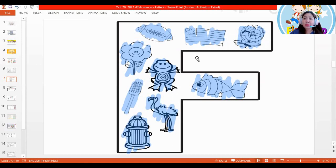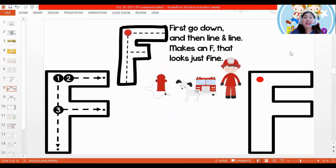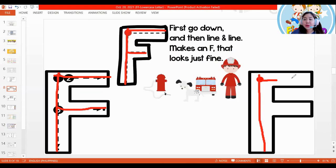How about we get our whiteboards and our whiteboard markers so we can practice writing capital letter F first. We learned how to write capital letter F yesterday, but now I want you to review with teacher. With your marker, you have to start at the top and make a straight line down to the bottom. Then you go back to the top, make a line to the side on top, and a line going to the side from the middle. Okay, straight line down, line on top, and line in the middle, and you have capital letter F. Let's make one more: straight line down to the bottom, line to the side, and line to the side again. And we have capital letter F for fire hydrant, fire dog, fire truck, and firefighter.